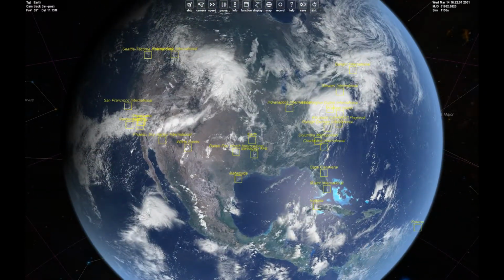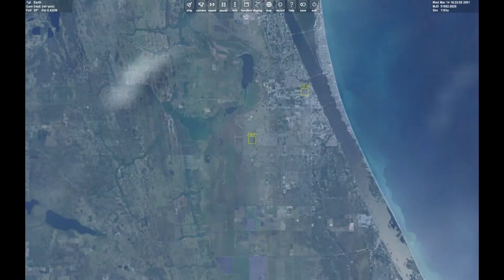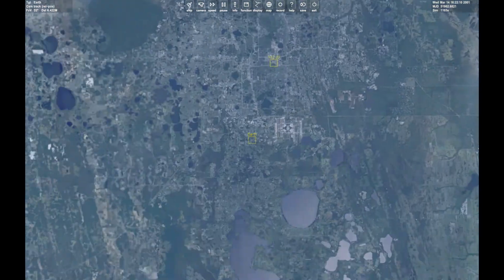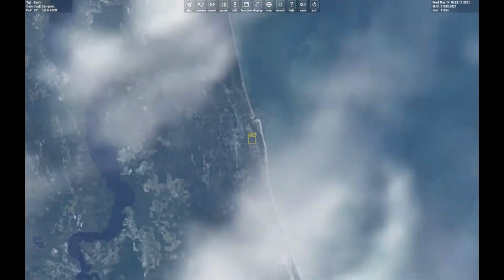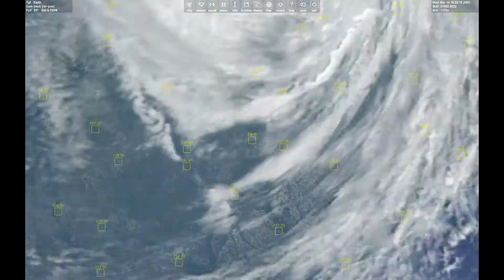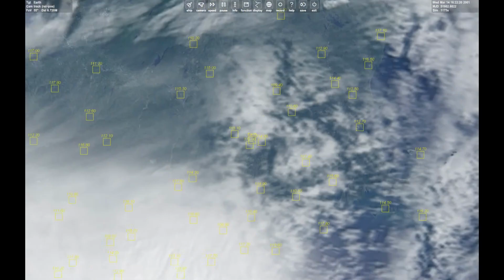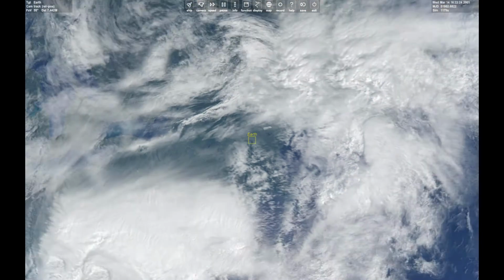Okay. Let's turn that off. You can do VOR transmitters, and they have VOR equipment around here like you would use to fly in real life. Let's go up to somewhere big like New York that would have them. Where am I?